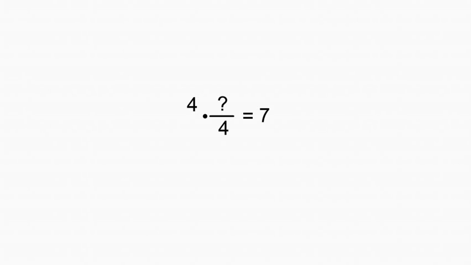So that means I have to multiply the left side by 4 to get rid of it. Now if I multiply the left side of the equation by 4, I must also multiply the right side by 4 to keep the equation balanced and equal. Now doing the math on the left side first, because this is a fraction, I can write the multiplier as the fraction 4 over 1 and just do fraction multiplication. Here the 4's cancel out, leaving the missing piece over 1, and anything written over 1 is just that thing by itself. On the right side, since 7 is a whole number, I just multiply it by 4 to get 28. So the missing piece I was looking for is 28.